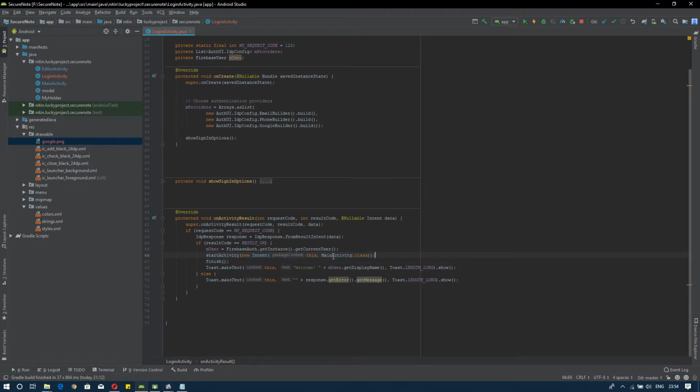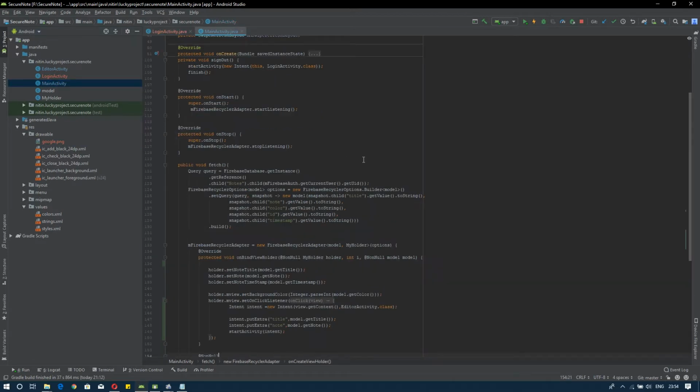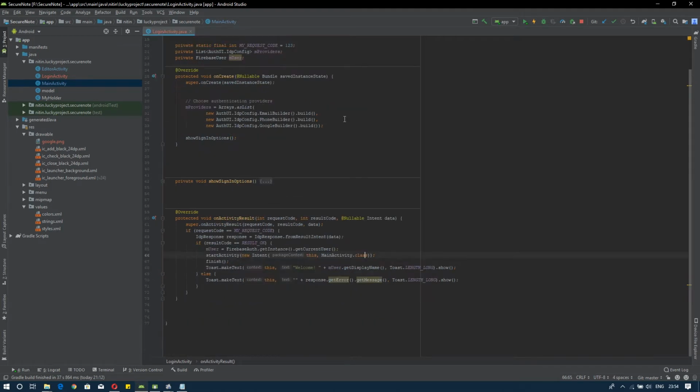Here I have provided MainActivity.class. I have already set it up, right? So you can provide your activity which you want to reach from this authentication interface, right?